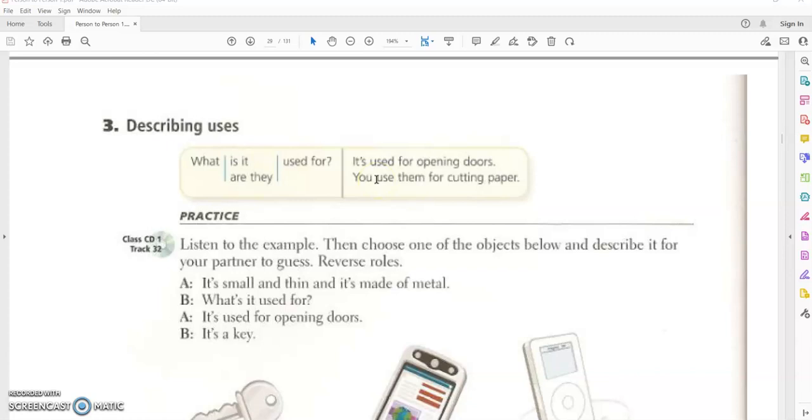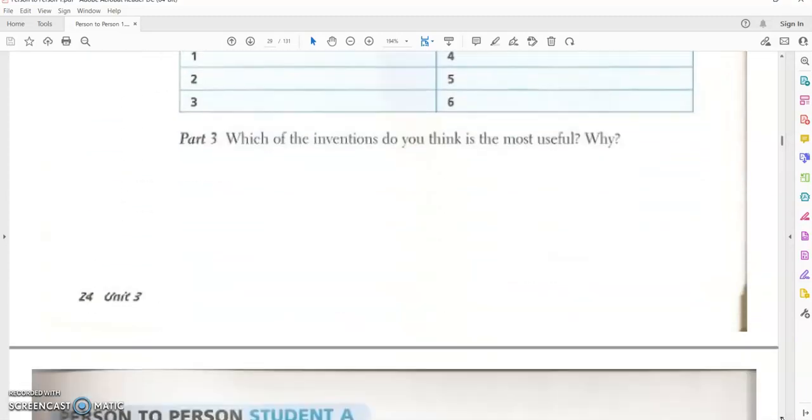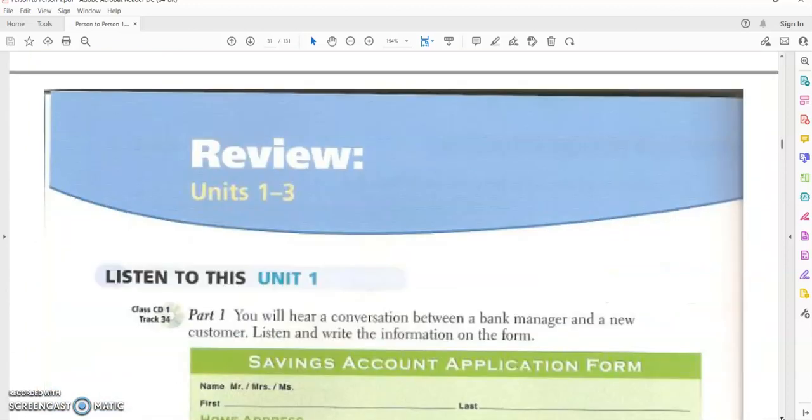That means he's not directing the information to you. He's not pointing this information at you when he says you. This is just a general description. When he says you use them, that means everyone actually uses them. You use them for cutting paper. So yeah, let's move on. I guess that's it.